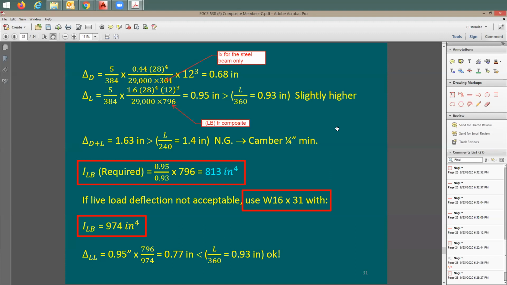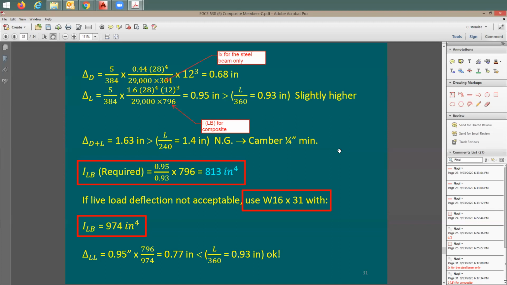Do you guys know the reason for this? Can anyone help me with this? Why, when it comes to dead load deflection, am I not using the composite action? And when it comes to the live load deflection, I'm using the composite action. Because a huge part of the dead load is the concrete itself. So what? Because the concrete is plastic and cannot take load during construction. It's because the live load is only considered once you have fully composite action. Exactly. So when you apply the dead load, you remember when you apply the dead load, the beam has no composite action.